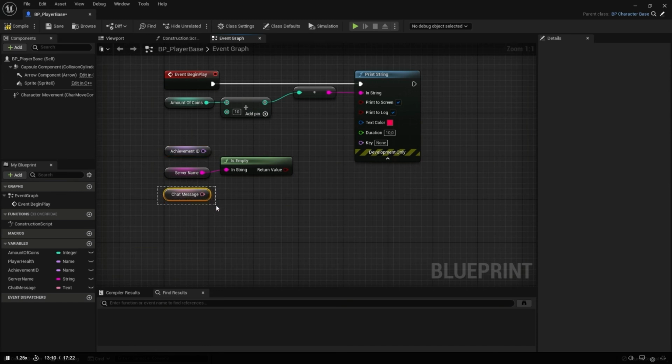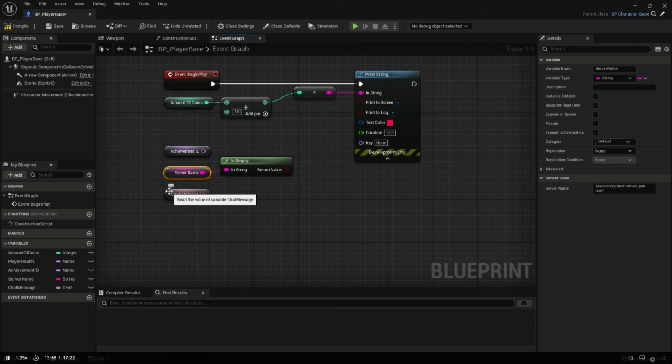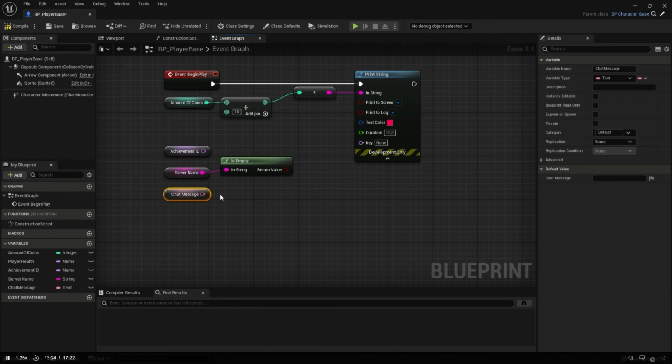The last thing you have is the text, and the only thing I want to say about this differently from the string is that a text you can localize, so you can translate it into different languages. Let's say you want to translate your game into German or into Japanese or into Chinese. Whatever text you want to translate, you have to use a text variable. Whatever you write in a string variable cannot be translated later on in the game. So before you start making your game, think about, do I want to translate my game into German when I'm finished? If I want to, whatever text you want to translate, you have to write it into a text variable.